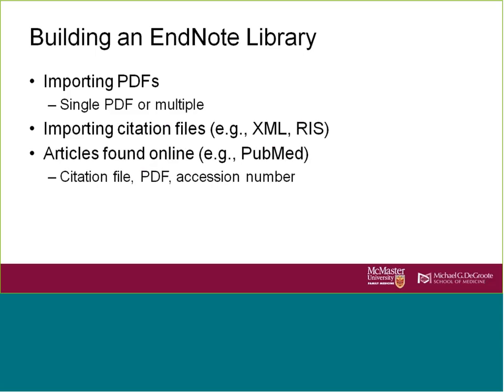If you're looking online, which I think most of the time you will be, that's looking for databases. I highlighted there PubMed. That's one I've usually used. I'm sure everybody uses a different one. I don't know why I always use PubMed, but from those articles you find online, you can get citation files, get PDFs, get what's called an accession number, and you can import any of that into your library as well.